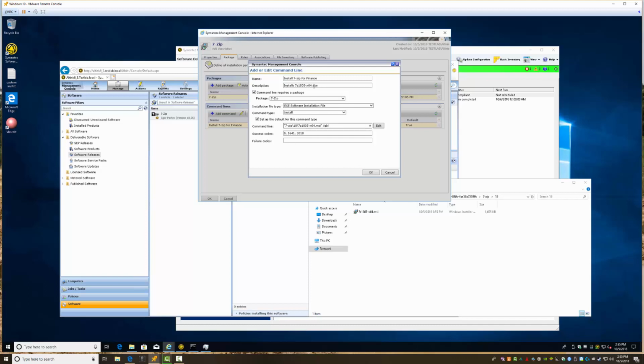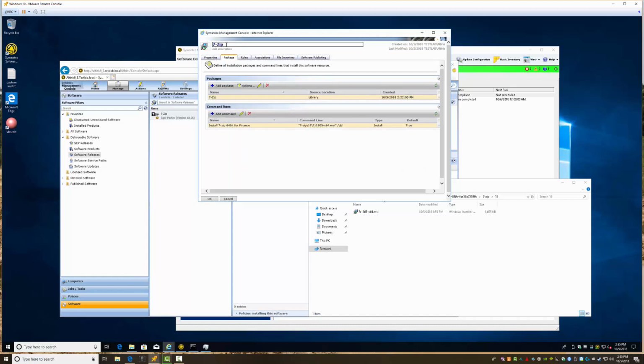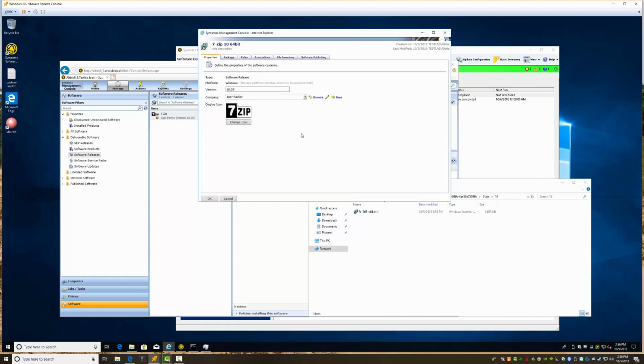Alright, let's fix this. 64-bit. Say OK. 7-zip, 64-bit. Say OK.